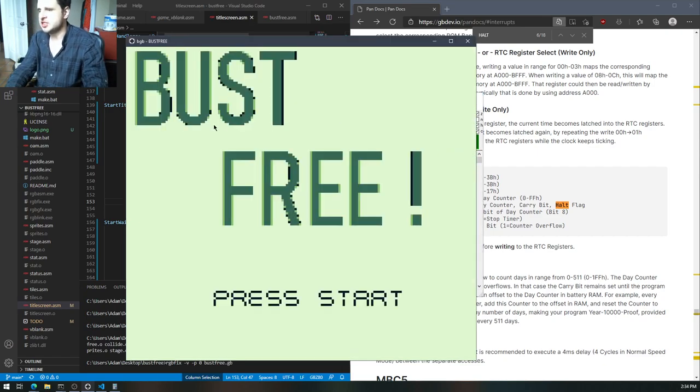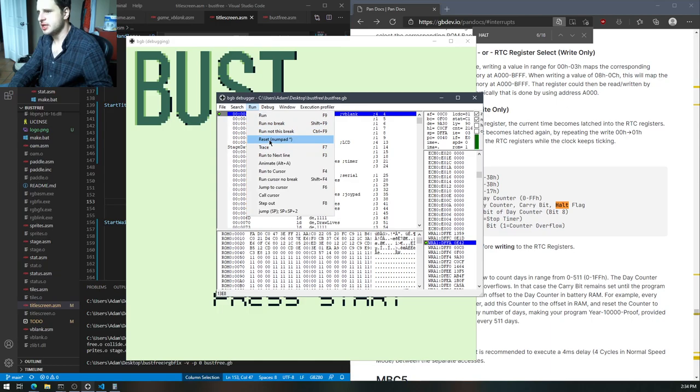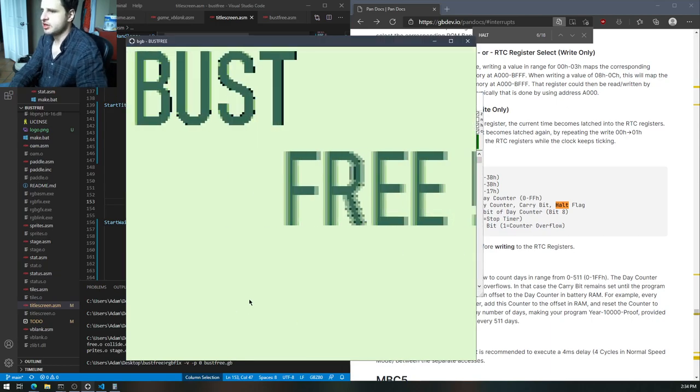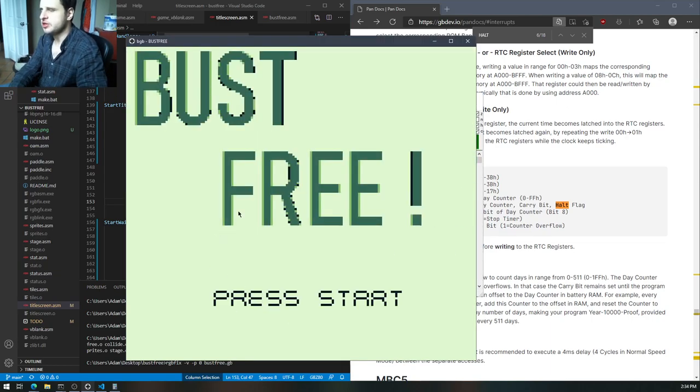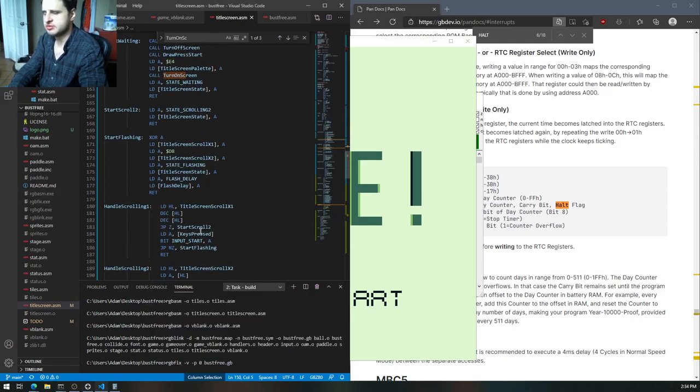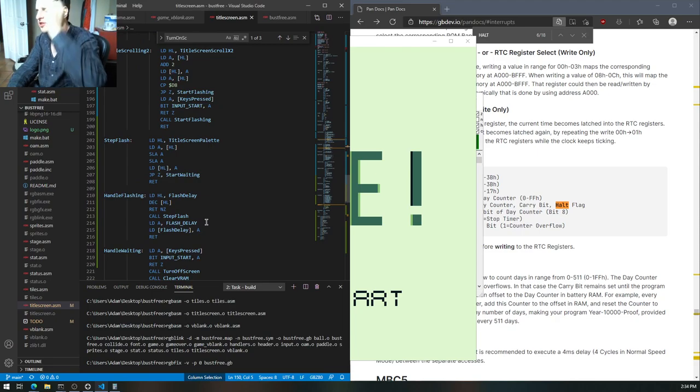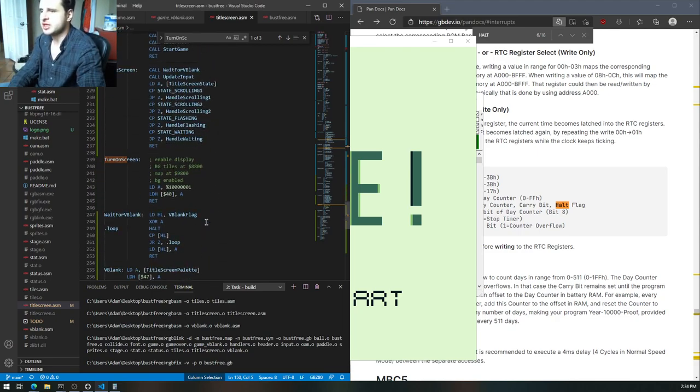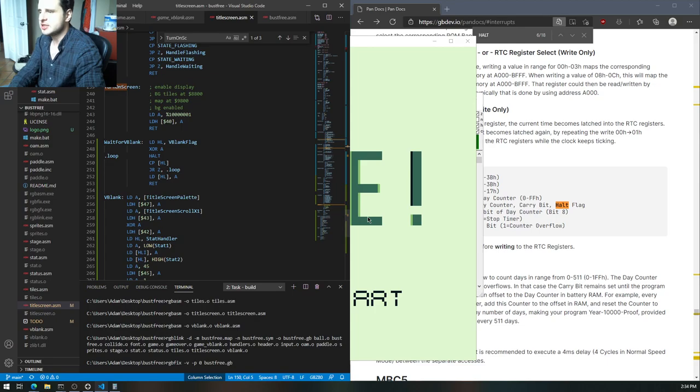Oh yeah, it's much slower now, you can see. I think I want to wait a little while with the screen off. But you can see, or let me hit reset. The press start got drawn after the fact. But we do want to wait a little while with the screen off. I do want to speed up the motion of the logo as it scrolls in. It was running too quickly because it was running on the H blank interrupts as well as the V blank until I just fixed that.